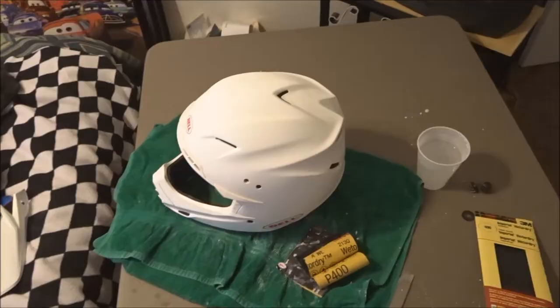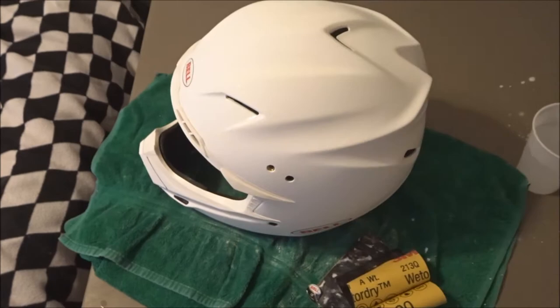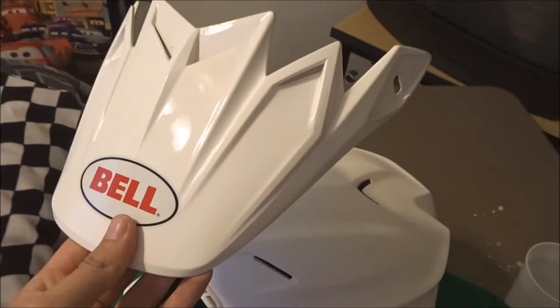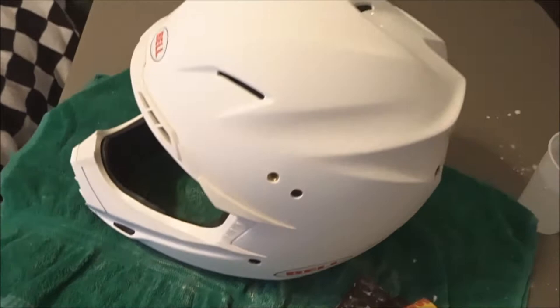So I'm done with sanding. I've been using a 400 grit sandpaper. I've been wet sanding, and really all I'm doing is getting the shine off. So if you look at this, it's got a good shine to it right there. This guy, it's kind of like a matte color now. So next is to tape it up and go from there.